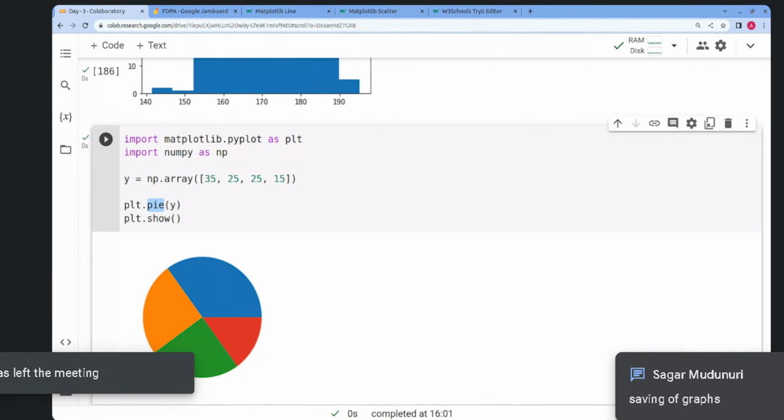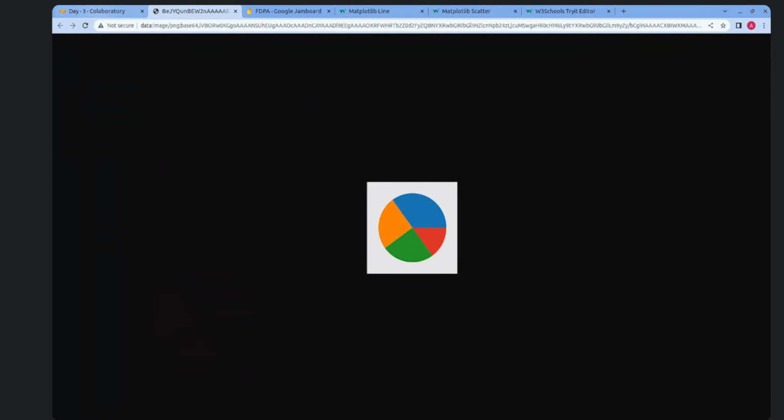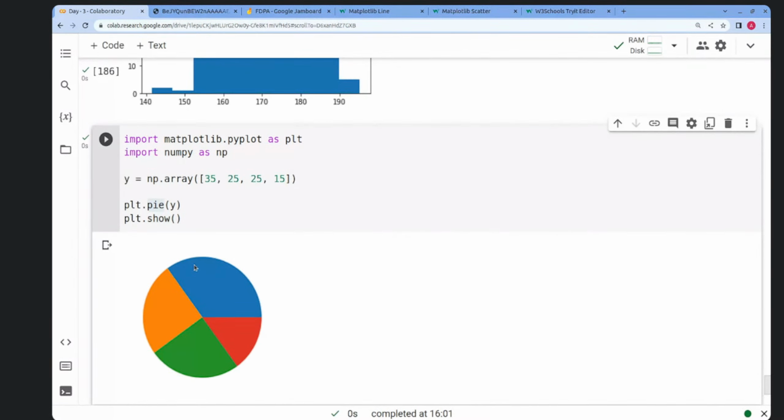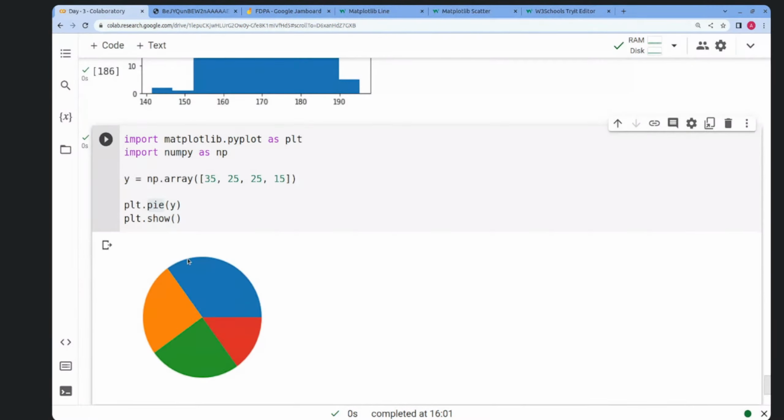Can you please explain how to save those graphs? Yeah, so you can right-click on the graph or the image that you got. It will immediately show you options. Open image in new tab will open that image, or you can save the image right away. Save image as, and then go to your local file system. Just right-click on the image and it will save that image. I hope that answered your question.